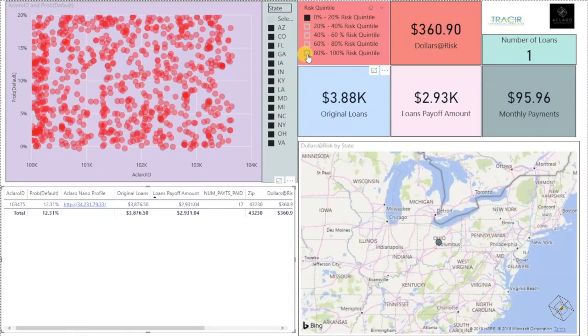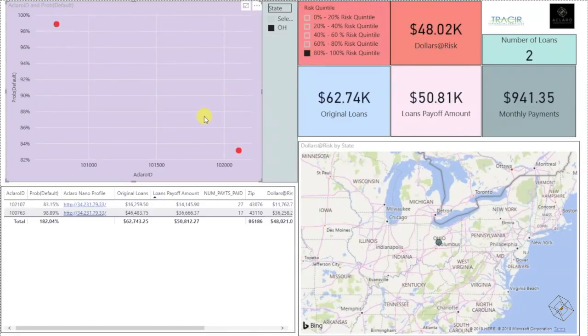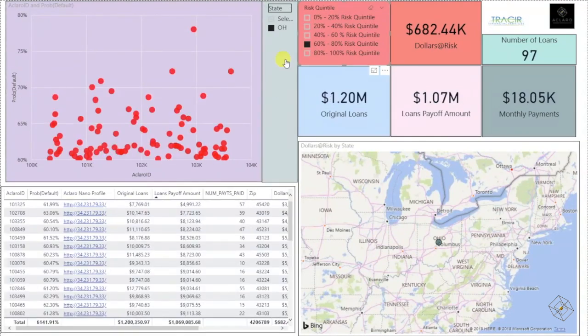With Aclaro's Loan Repayment Risk system, you can assess your portfolio risk as you never have before. You can zero in on the risk that is latent but not seen before. Direct your resources where it matters. We help you see around the corner and improve your bottom line.